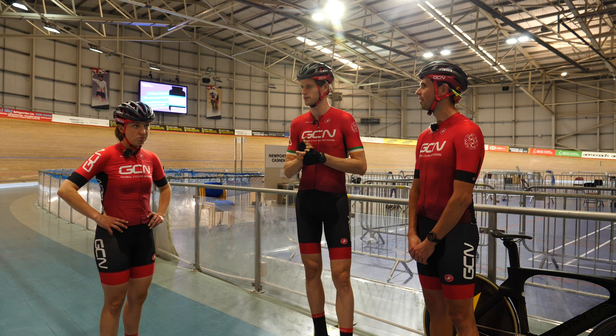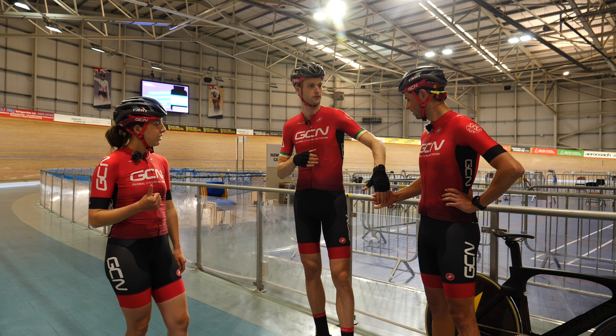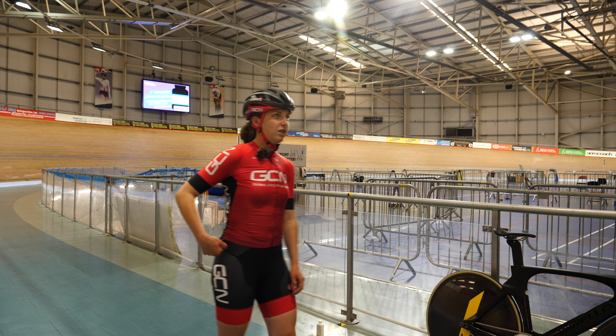Anything goes. Should we give it a go — Madison, holding hands? I don't know, it is a bit weird, isn't it? I quite like it. You do know you have to do that whilst riding the bike — we've got to be on the bike. Never mind, we'll style it out.